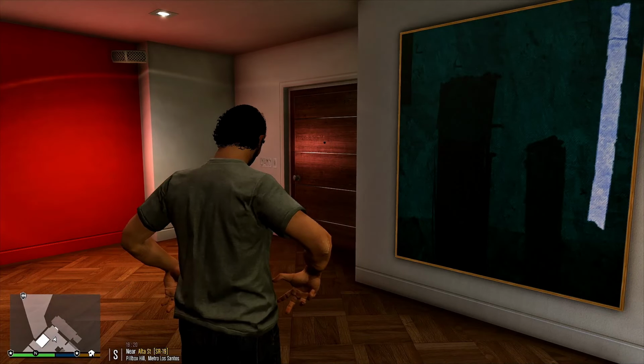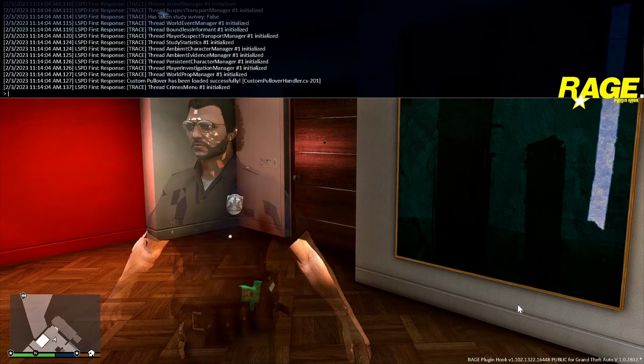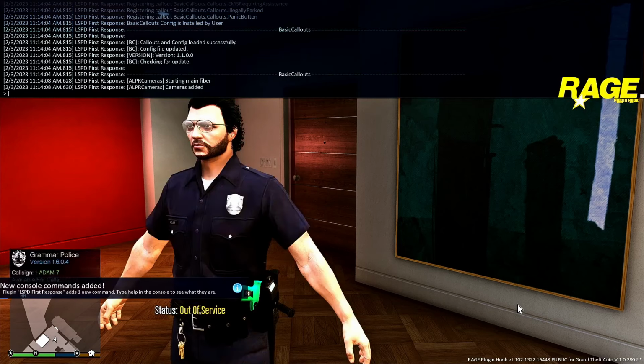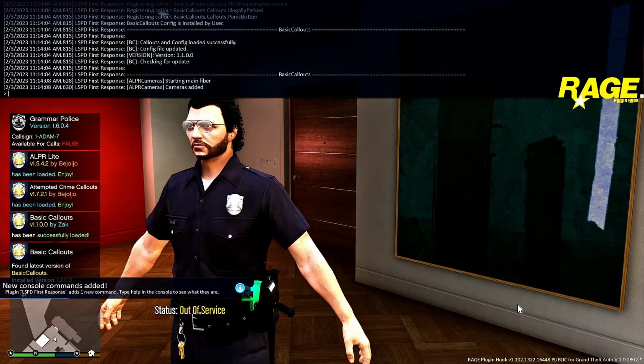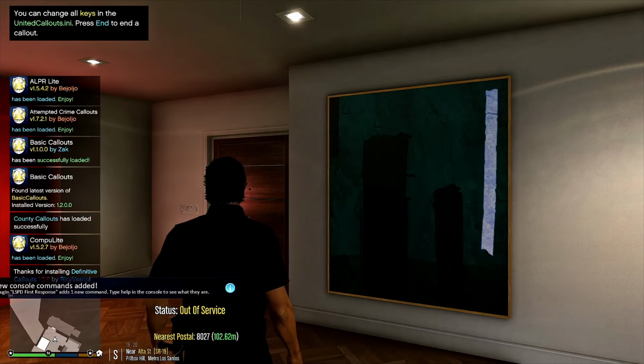So what you want to do is click F4 on the keyboard, click Force Duty, hit the tab key, and hit enter, okay? And then it's going to start loading up all your plugins. It will load up everything that you've put into your game, including your EUP menu. All right, so let that load right there, run back out. And now it's going to freeze for me for just a second and then load everything back in.